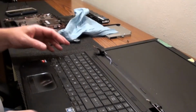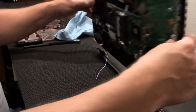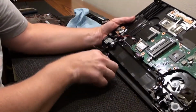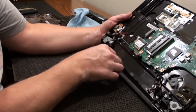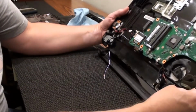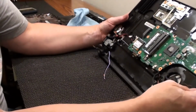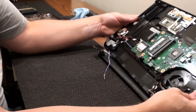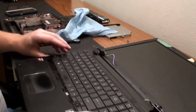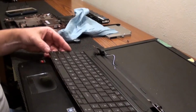Well, I'm getting pretty deep into tearing it apart. I got the top of this loose from the screen. I disconnected the wires, and I'm working on getting the video cable wire disconnected, but I have to remove the motherboard. I was just working on getting the keyboard out, and I figured I'd clue you in a little bit on that, because it took me a second to figure it out.